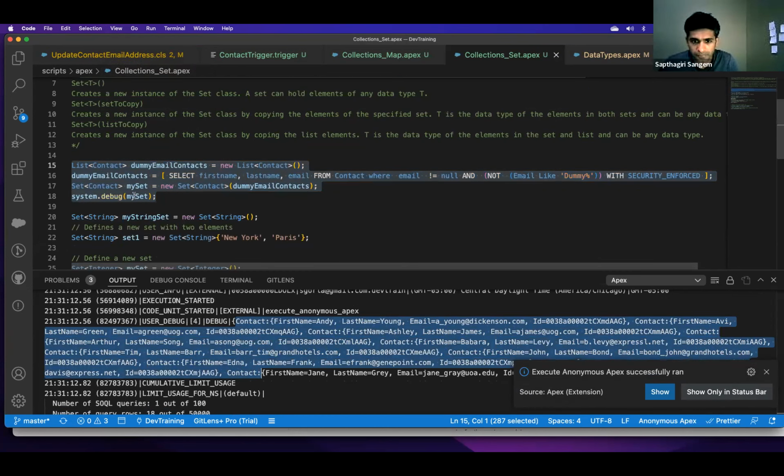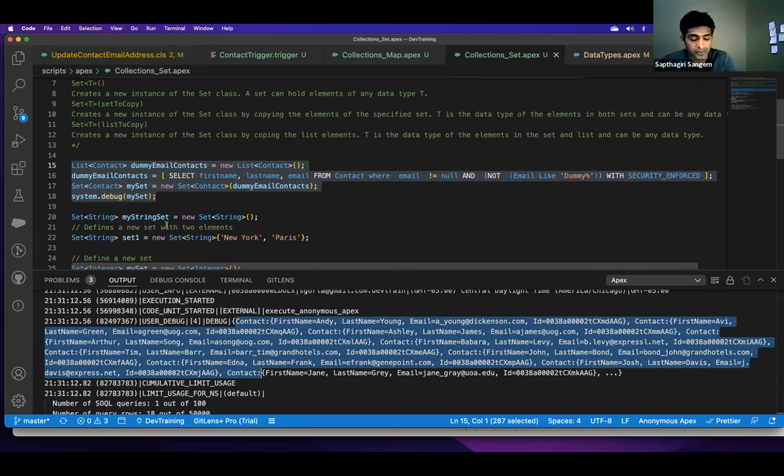Okay, so we can interchange those things. We can assign set to list, list to set. But when we are writing some queries, it is not going to take a list. That's when most of the times you convert it to set and then you can write it, especially in where clauses. Got it. Thanks.